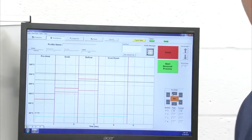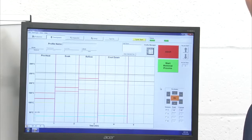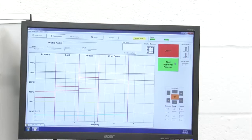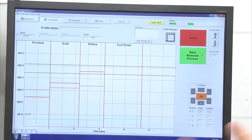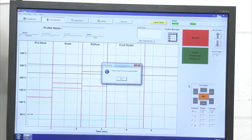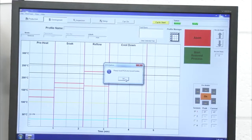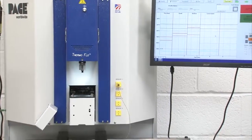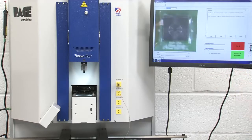So now I'll go ahead and go through the alignment process to make sure that my vacuum pick is going to be in the center of the component when we do our removal process. So again, I have my removal selected. I'm going to go ahead and click my green button. Again, the green buttons and the pop-up windows will guide me through the process. Start removal process, and it tells me to please load the PCB into the board holder, which I have done. My camera housing is coming out. It's telling me to load the board again, which again I have done. People like to do it at various times throughout the process.